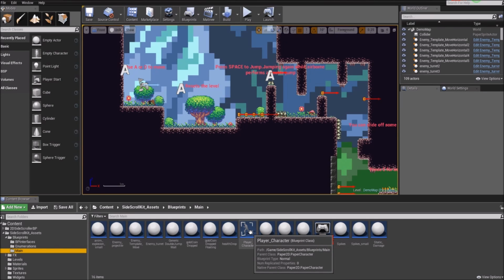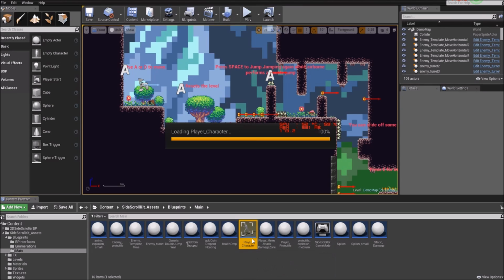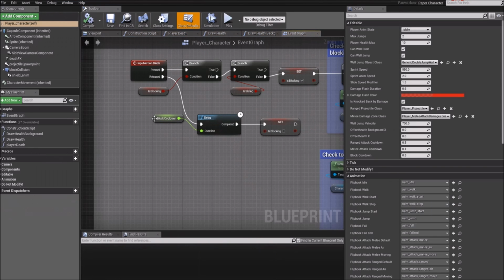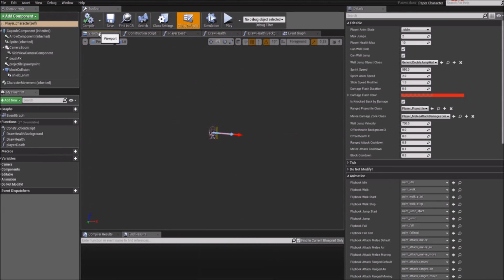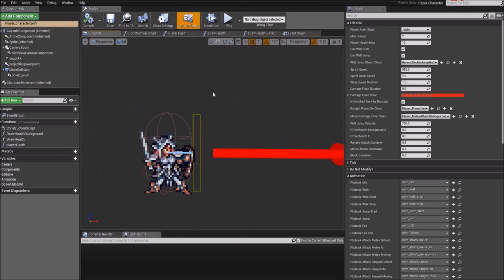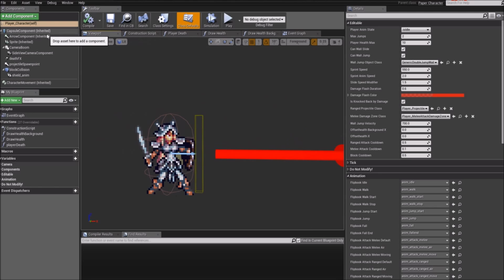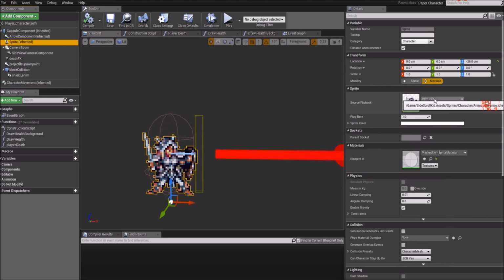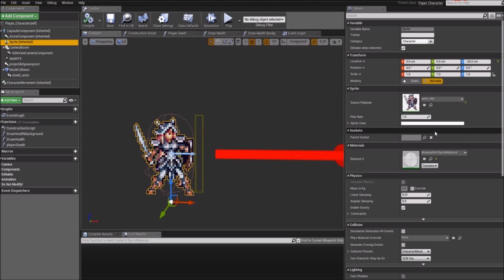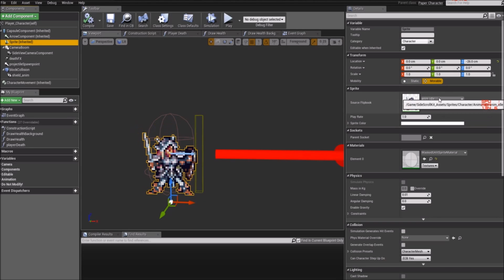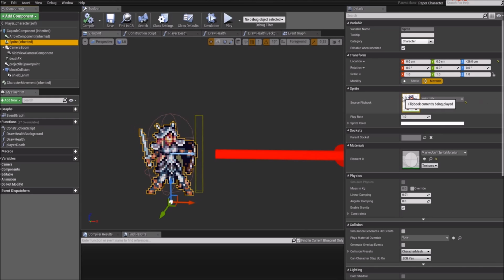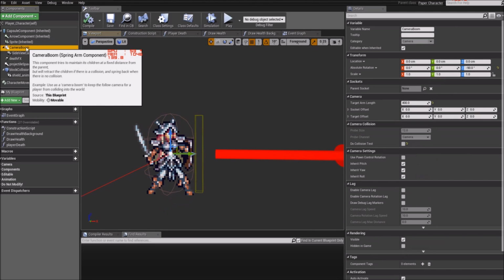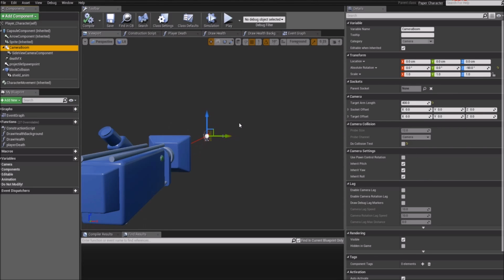We're going to first start working on the player character blueprint class, which is our most important blueprint class in the system and contains a large amount of functionality and various blueprint nodes. The player comes complete with the sprite component, where you can adjust its flipbook animations. As you can see, we have the animation idle, but you can select any flipbook you want. This is very useful in setting the default state of the character.